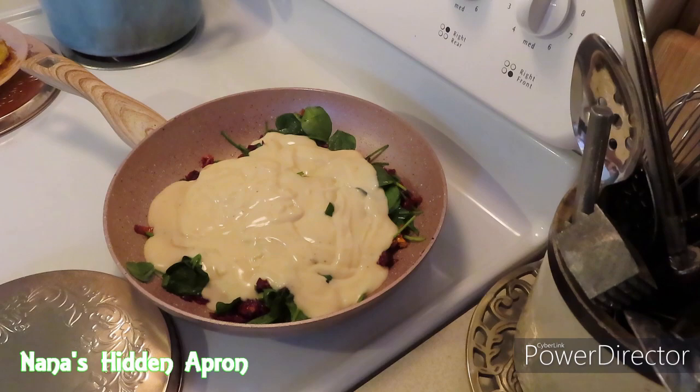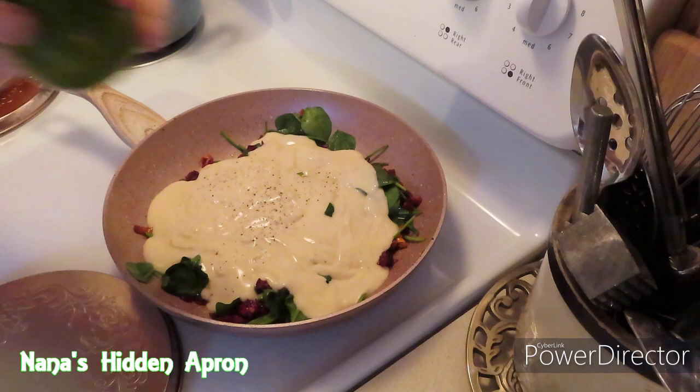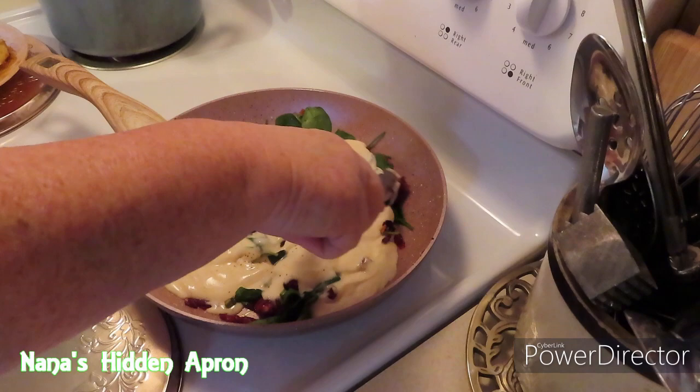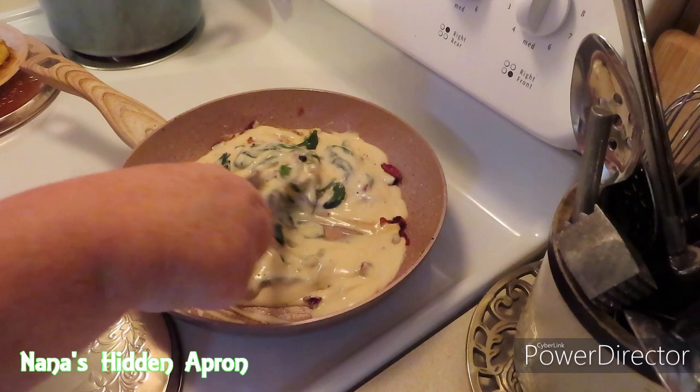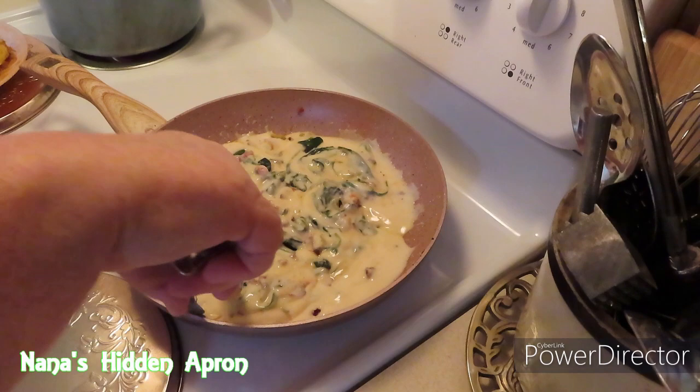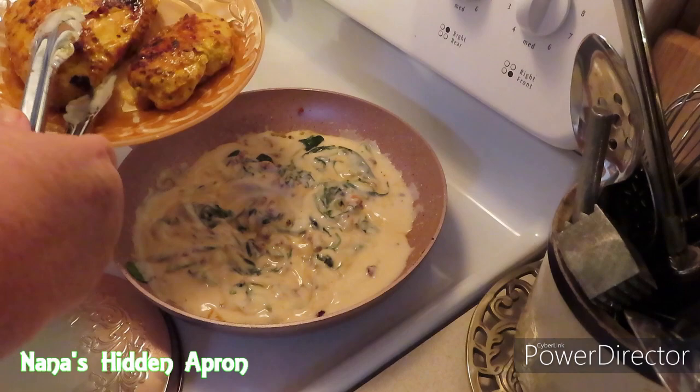Let's put a little pepper on this, a little cracked pepper. Not too much, though. And here in just a few minutes, we're going to add the chicken back to this pan. Really smelling good, guys. Now, we're going to keep this turned down on low, and I'm going to add the chicken back into this and let it absorb a lot of these delicious flavors.